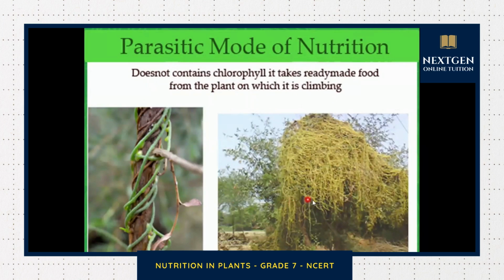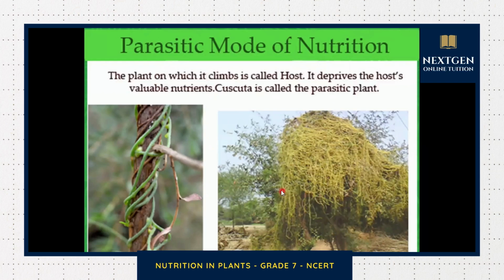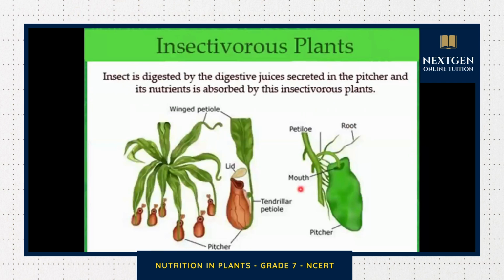Next, have you seen or heard of plants that can eat animals? There are a few plants which can trap insects and digest them. Is it not amazing? Such plants may be green or of some other color. Look at the plant. The pitcher-like or jug-like structure is a modified part of the leaf. The apex of the leaf forms a lid which can open and close the mouth of the pitcher.